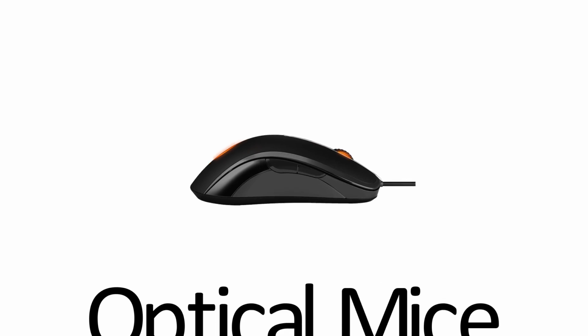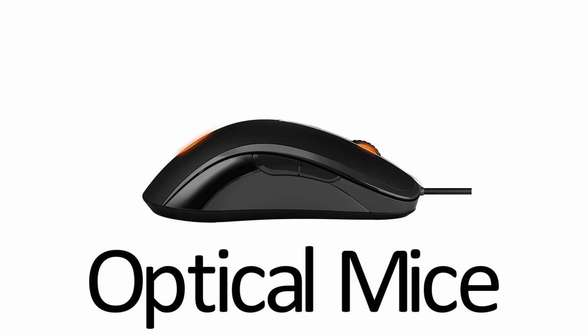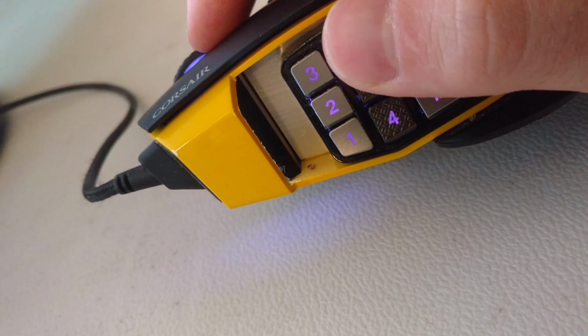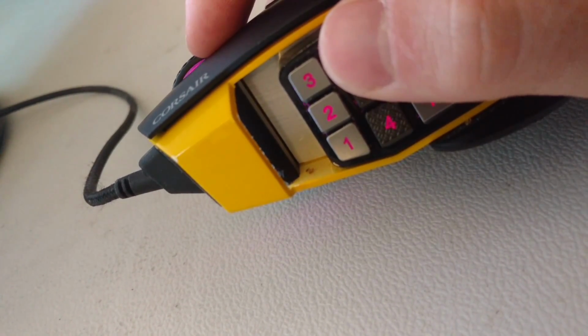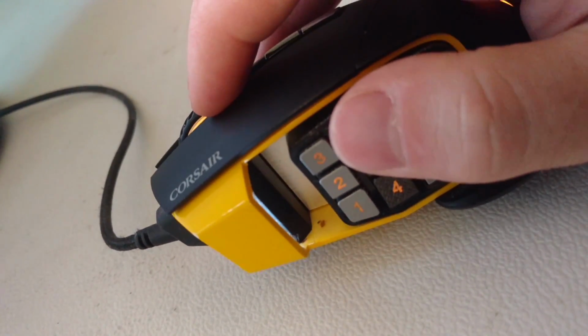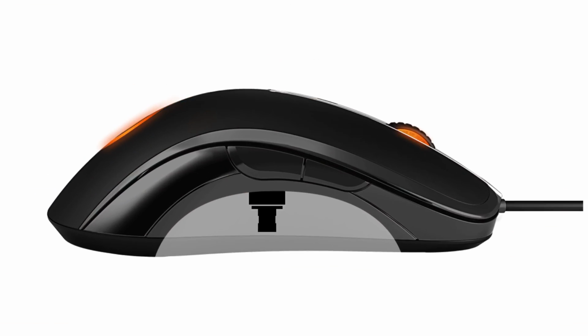To start with, I'll be talking about optical mice, which are pretty much the only kind that are still in use today. If you hold the mouse slightly above the surface it's on, you might notice a little red glow, and even if you don't see that, you can still see that your mouse has a little hole in it, like mine does right here. Inside that hole, there's an optical sensor that is essentially just a tiny little camera with an extremely fast frame rate. That is to say, it takes a ton of pictures per second.